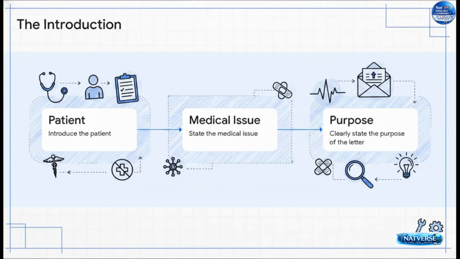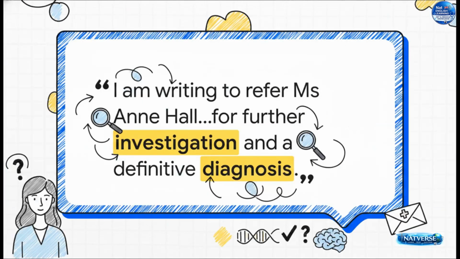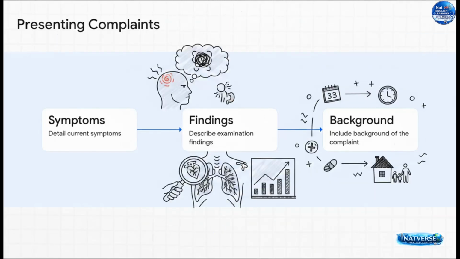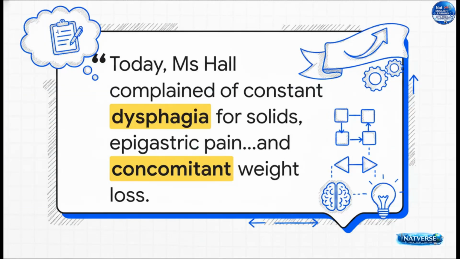Your intro is crucial. You've got to hit these 3 points. Look at this. It nails the patient, the problem, and exactly why you're writing. Perfect. Next up, you dive into the patient's current situation. What's happening right now? See? This transforms those jumbled notes into a clear, professional story for the specialist.